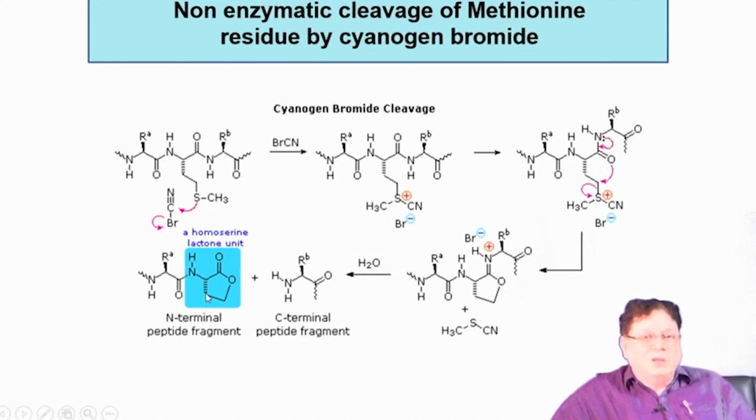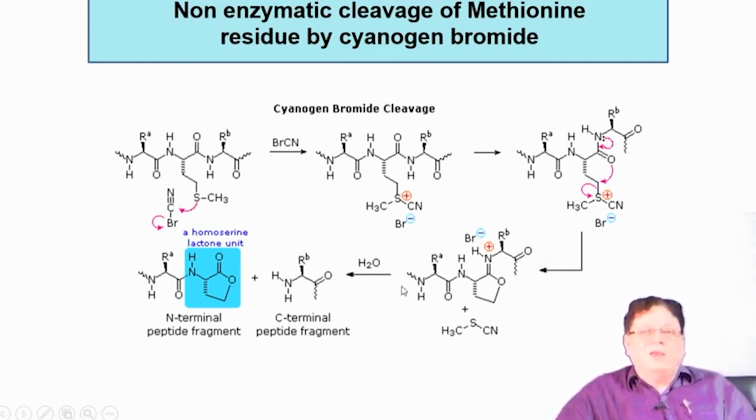There is a CH2 that is serine, then you have another CH2. So, that gives you the higher homologue of serine, and then you have the oxygen. So, it is basically homoserine which is converted into the lactone. So, ultimately it becomes a homoserine lactone. Okay. So, if that is formed, then you know that there is a methionine at this position, and the rest of the fragment, that is the other peptide portion from the C terminal end, that remains.